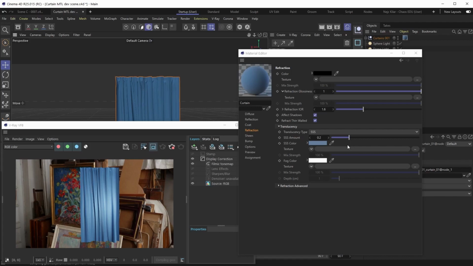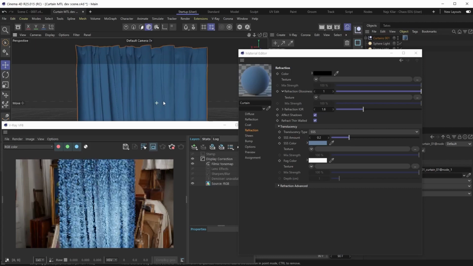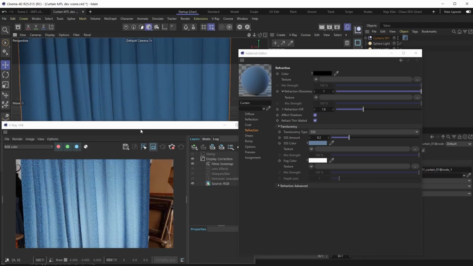All right, now before we start concluding this tutorial, there's one more thing that we're going to show you how you can set up, and that is that see-through aspect of curtain materials. Because sometimes you can see through these curtain materials because you can see through the little space that's between the individual strands that the curtain fabric is made up of.